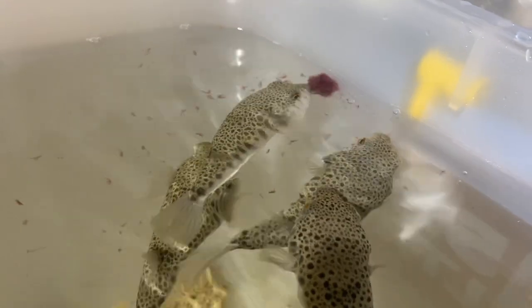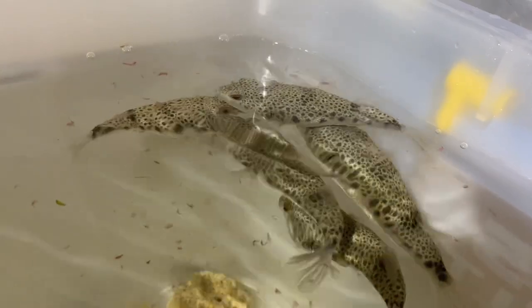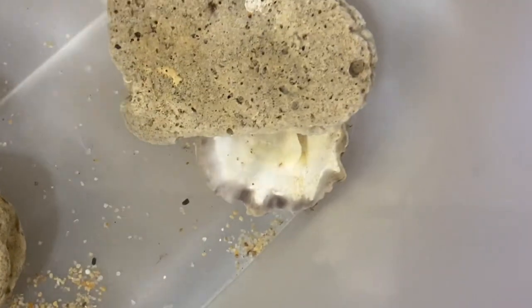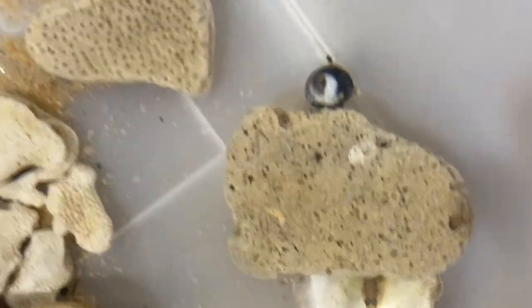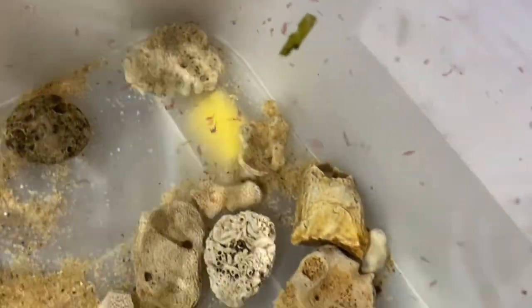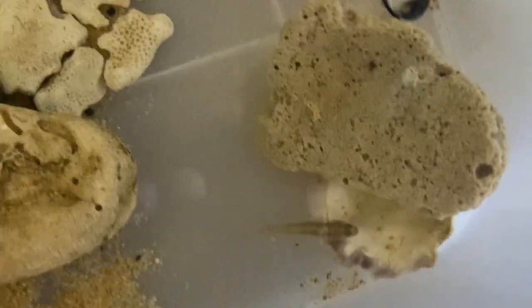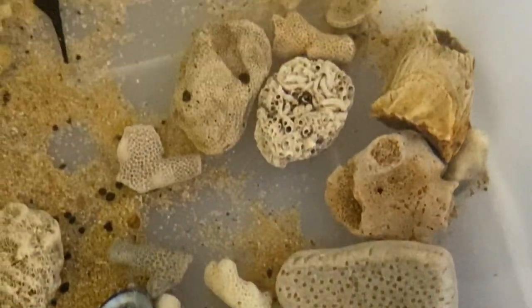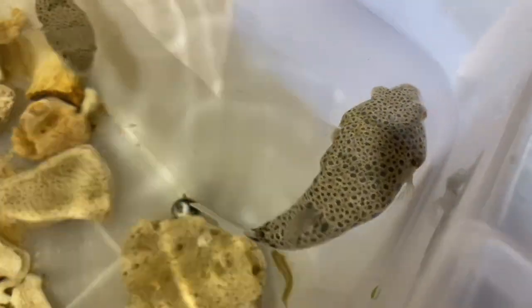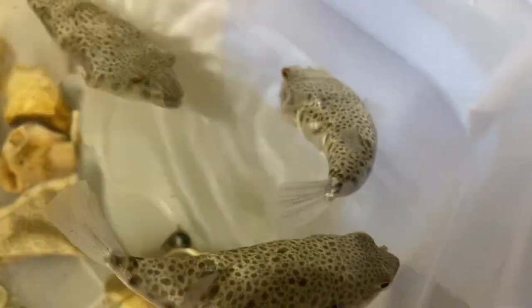So, as you can see, these guys are very messy eaters, and they just spread brine shrimp everywhere, which is okay, because they will go around and pick it up after. But I also have these small blennies or gobies in the bottom of my tank, and they do not disturb them whatsoever. And I think they're actually really important to put in your aquarium with your toadfish, because they will just eat up all the food that your toadfish doesn't. And as you can see, the toadfish do not touch them whatsoever, and they're completely safe in this aquarium.